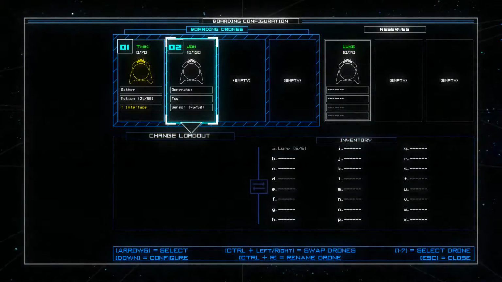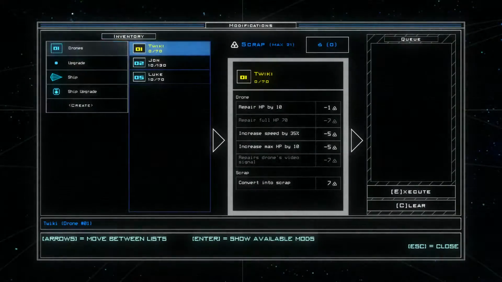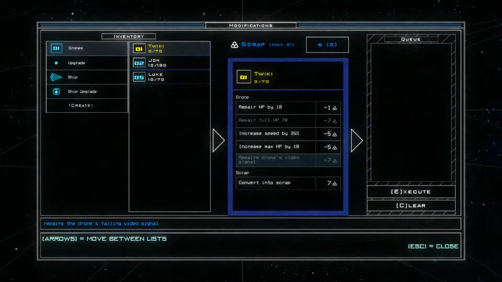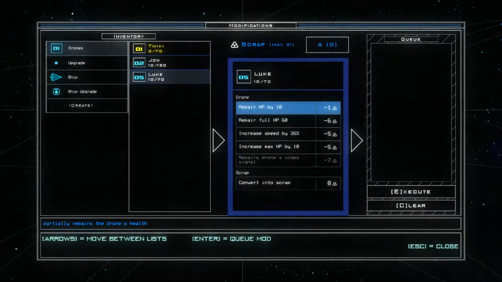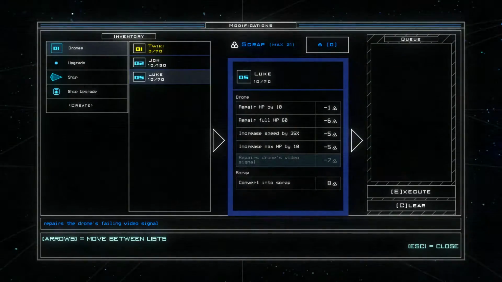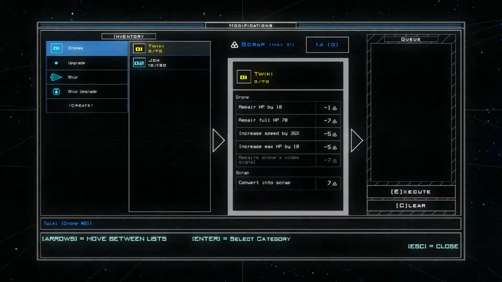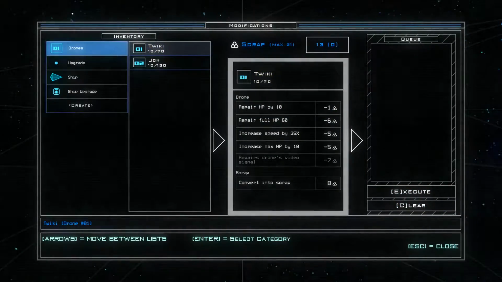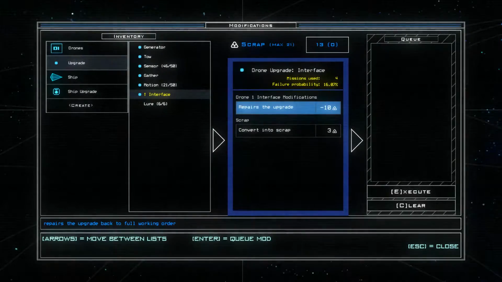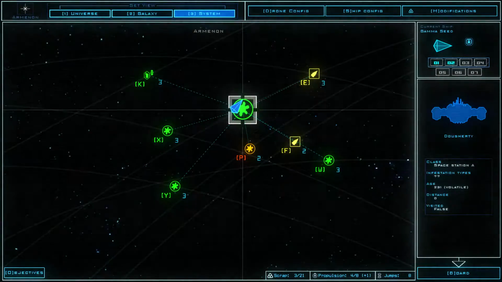Yeah, this is what it looks like, I think. The interface module is incredibly powerful. Sorry, this one. I don't have the option of repairing his video signal. Oh, because I don't have enough scrap, that's why. So let's scrap him. Put a point of hit points into Twiki. And then repair this module. Alright. I really, really like interface modules.